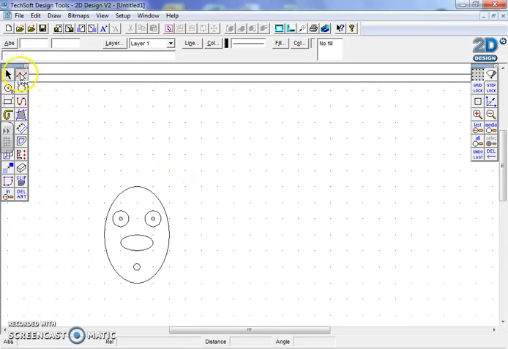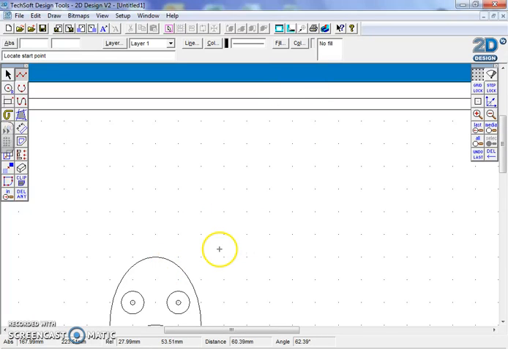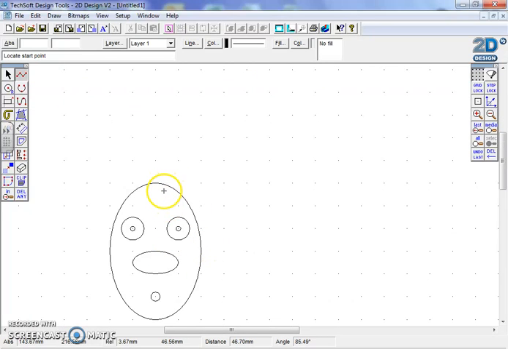Go to the line tool. We can zoom in just a little bit more, and we're going to draw one of the antlers that the reindeer has. We start inside this oval shape, come out, it doesn't really matter the shape that you go for. All of the lines are going to be automatically connected because we are drawing using a series of connected lines. So there'll be no gaps here.